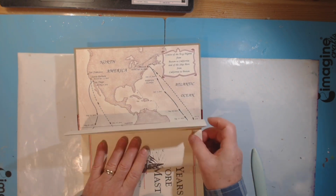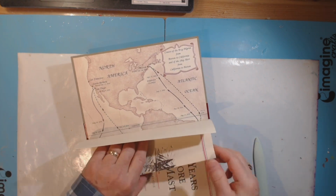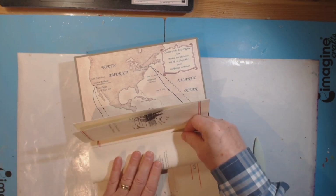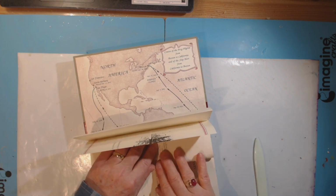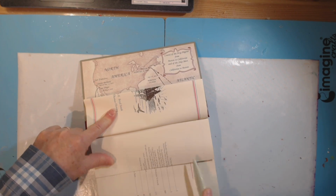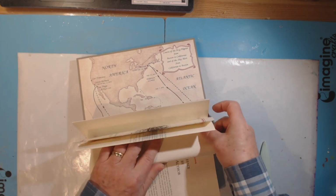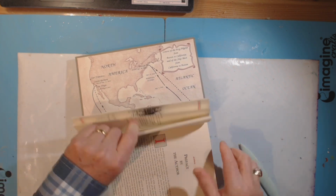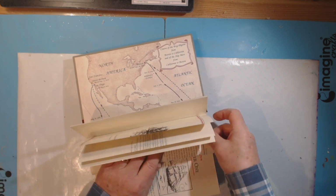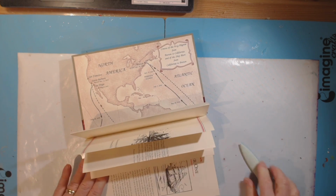And you just carry on doing the same thing. Yes, this is going to take you a little bit of time, depending on how many pages, but actually, it's not difficult to do, and it moves fairly quickly once you get into it. Now, the one problem you're going to have is that as you get more and more pages folded, the ones that you've already folded are going to flop around in your way.